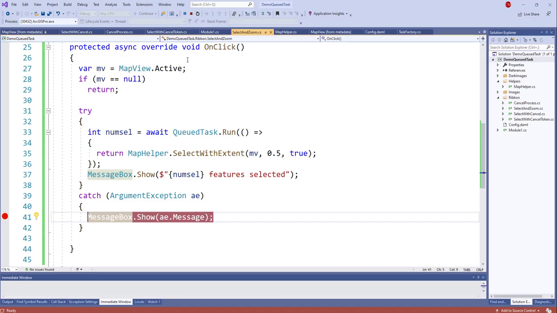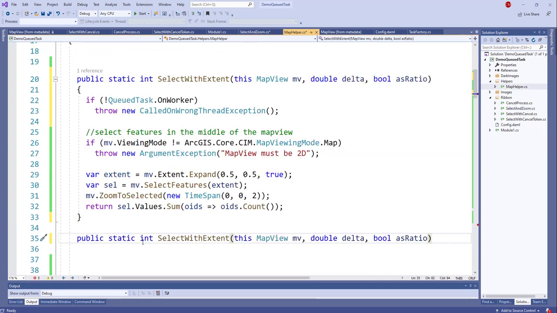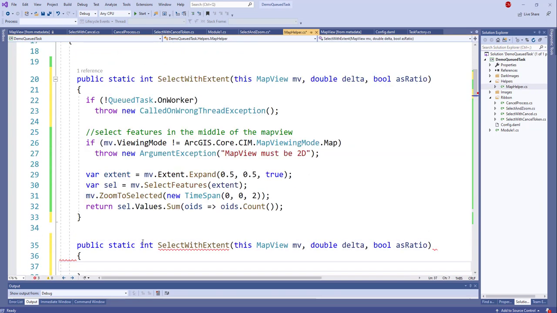So let's say that the select with extent is a useful enough function that I want to provide an asynchronous equivalent that can be called standalone. The way I go about doing that is like so.